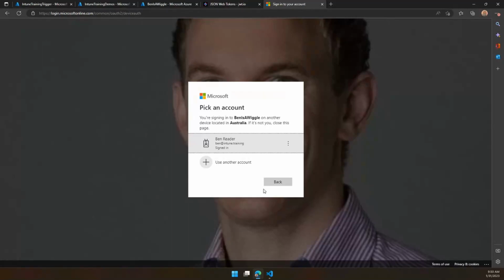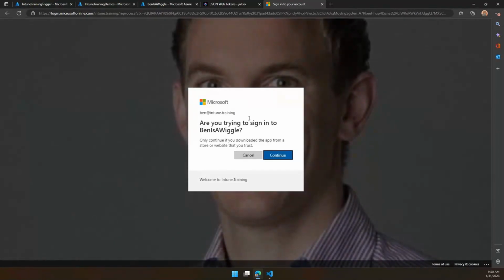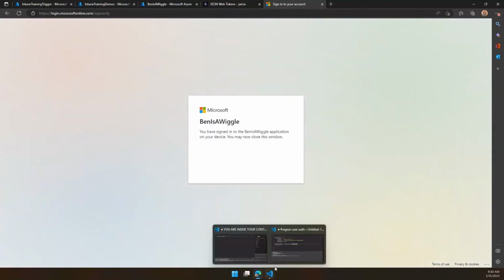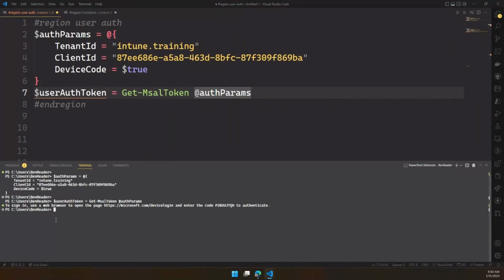All right, so I've already signed in, so it knows who I am and what I'm trying to do. I've put in that token, so it implicitly knows that it's my PowerShell session that's trying to authenticate. But you can actually do all sorts of cool stuff around detecting whether you should be allowed to do these things or not. But for now, I'm just going to say, yes, it's me. I'm signing in. I'll click on this. Are you trying to sign into Ben as a Wiggle? So this is, again, just another confirmation that it knows that we're authenticating to that specific app. We hit continue. It says, cool, happy days. If we pop back to this, we should catch it just in time.